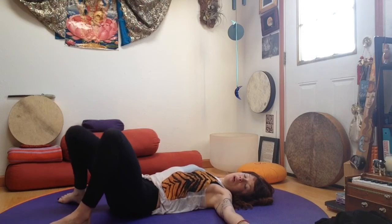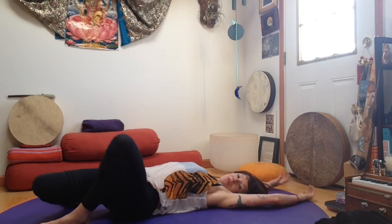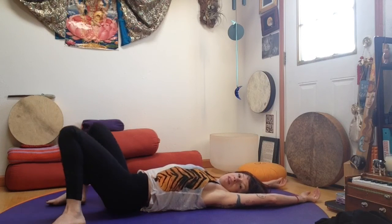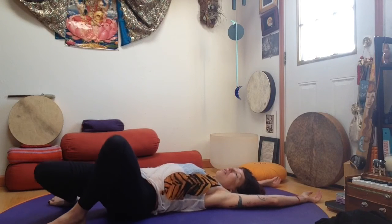Then we'll walk the feet wide again, and just let the knees go to one side. Arms may come up overhead. Exhale, knees back to center. Inhale, knees to the other side, and follow your breath. Exhale, knees to center. Inhale, stretch it out. Let your breath lead.